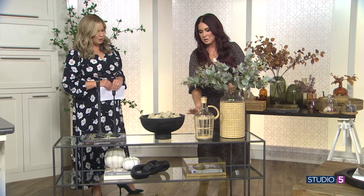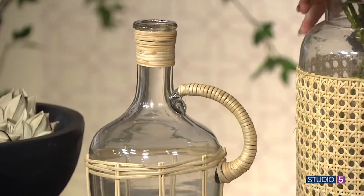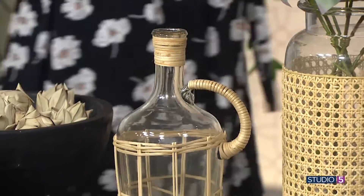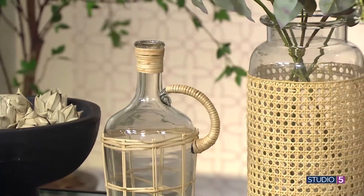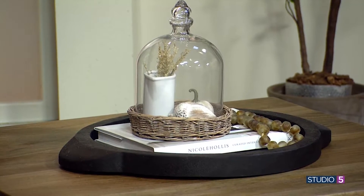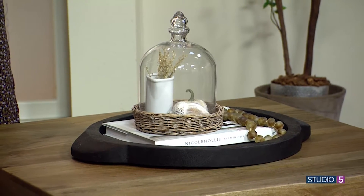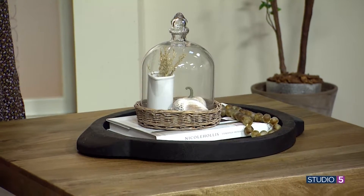What's your rule of thumb for styling rattan? So right here I've placed a glass piece with some rattan. I love adding stems — if you have that rattan glass face right here, I've placed some stems. And then over here — this could be your coffee table, your dining table, your kitchen island — cloches are so fun, especially cloches with that rattan base. You can put things inside depending on the season. We're wanting to balance that texture with some other tones and materials.